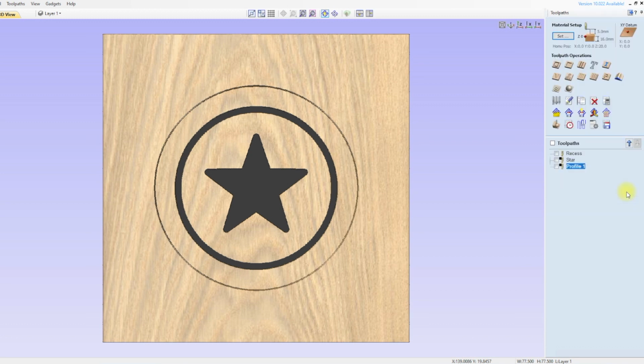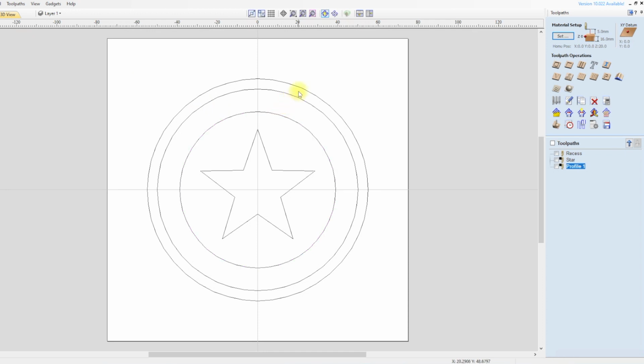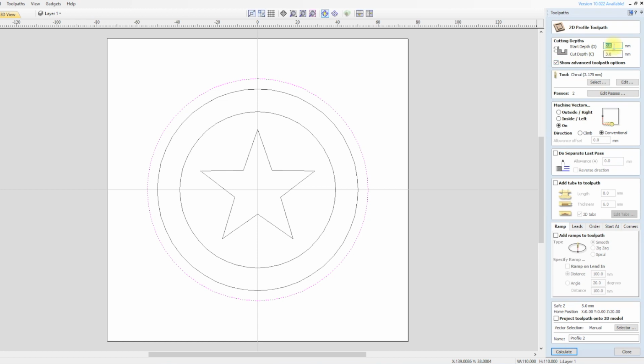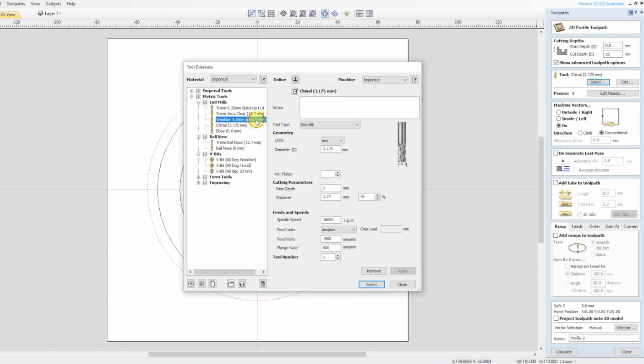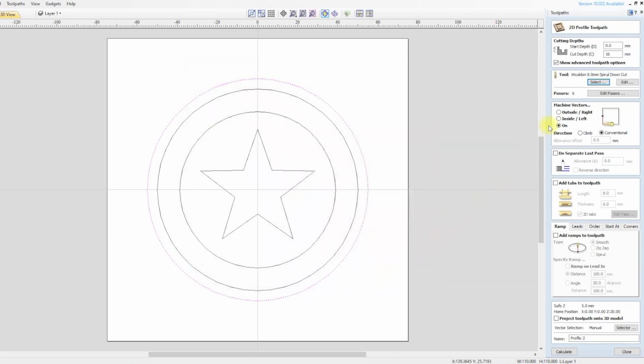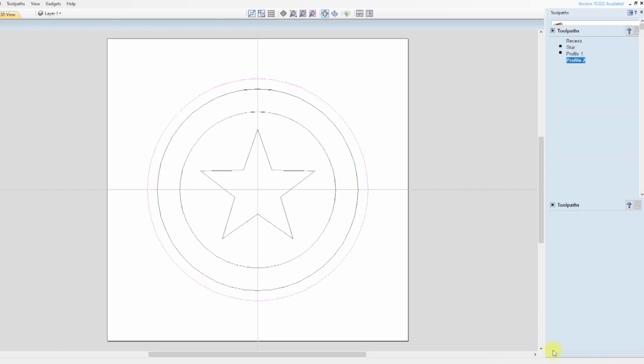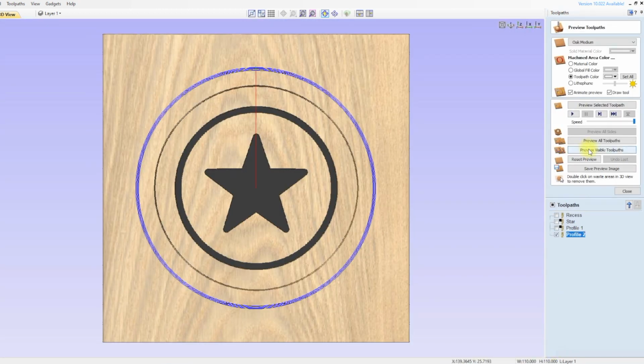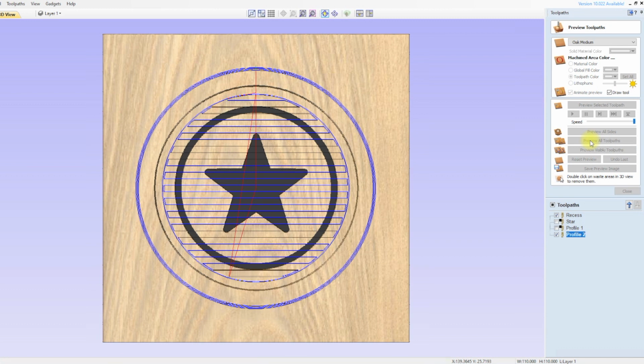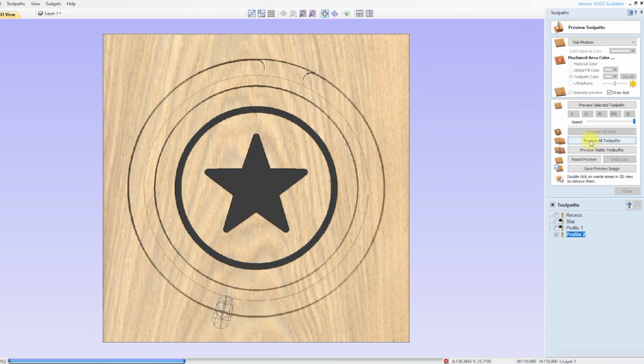Then it's close and back to the 2D view for the final toolpath. This is going to be another profile cut, but this time I'll start at 0mm, which is the top of the maple, and a cut depth of 16mm to ensure it cuts all the way through. I'll also need to select the 8mm cutter again and set the machine vector to cut on the outside to give me the 110mm diameter. Now, we will be adding tabs to the piece, but just to make the preview more accurate, I'll skip that bit for now and preview all toolpaths so you can see the finished piece in the simulation.